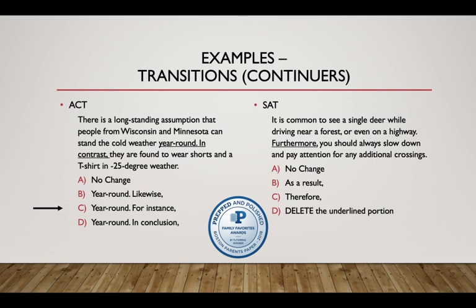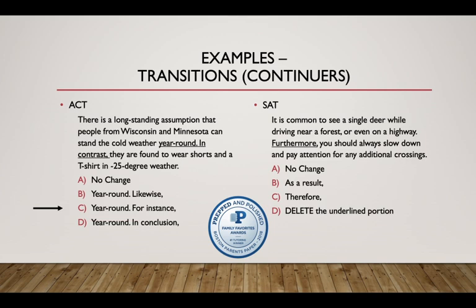It is common to see a single deer while driving near a forest or even on a highway. Furthermore, you should always slow down and pay attention for any additional crossings. All right, now we have furthermore underlined, as a result, therefore, or delete the underlined portion. Now we're going to be talking about when we delete, why we delete, based on shorter is better. But if I'm looking at this, furthermore is adding on. It's a continuer. As a result is cause and effect. And therefore is also a cause and effect statement.